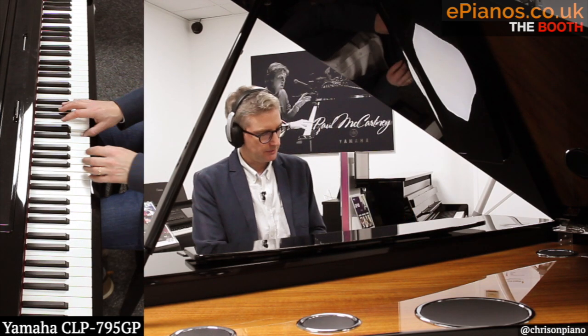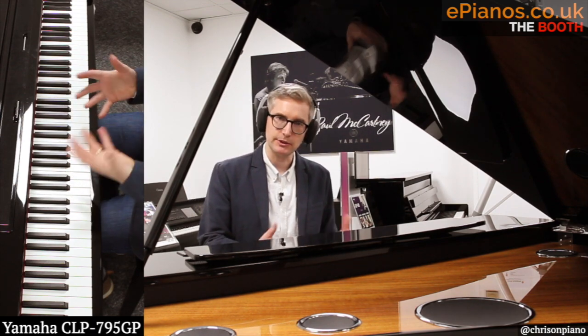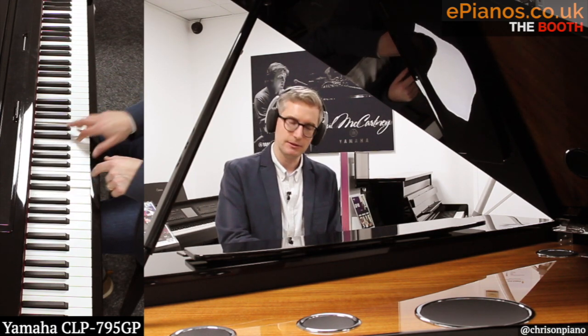Honky-tonk piano. So for those of you that want a Joplin-esque piano, you've got one there.